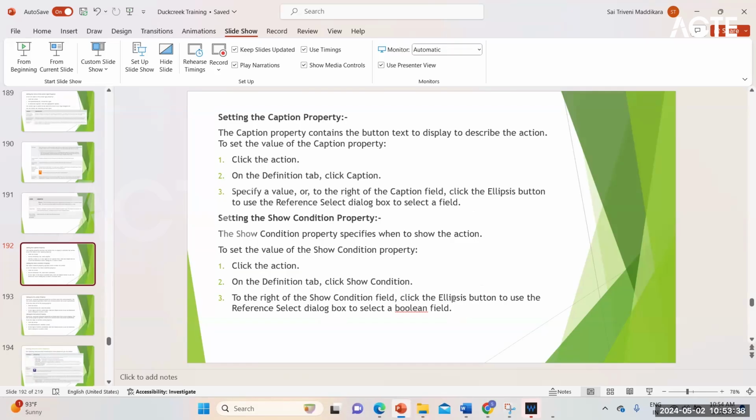Why is it a Boolean field? Because that condition should be either true or false, not a value. If it executes, then the button will be displayed. If it is false, then the button will not be displayed on the UI.